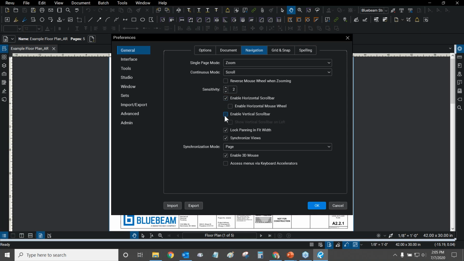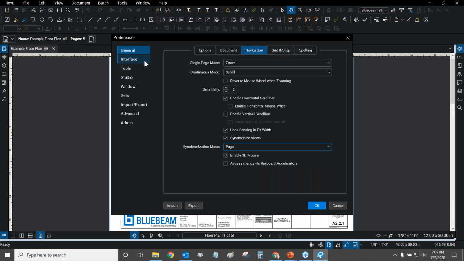I'm not going to use it because it takes up a little bit of screen space, so I'm going to keep mine off. Also, you can make sure that when you synchronize your views, it automatically sets it to synchronize page instead of synchronize document to begin with. This is quite important, and I'll show you guys the difference between synchronizing our page and our document very soon.